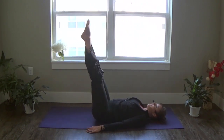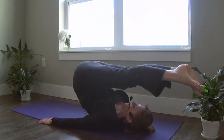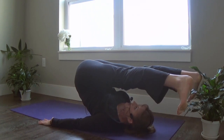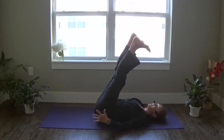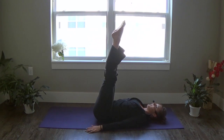Inhale, come back up. One more roll over. Exhale, hips lift off the ground. Flex and open your feet. Lengthen your legs through your heels as you come down. Again, shoulders and head stay grounded. That way you know you're using abdominal control, not momentum.